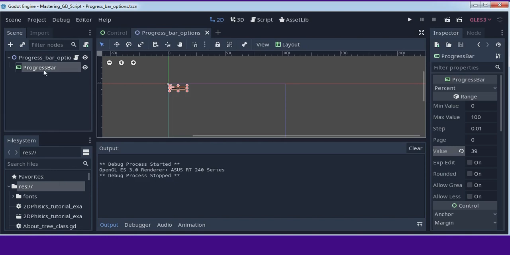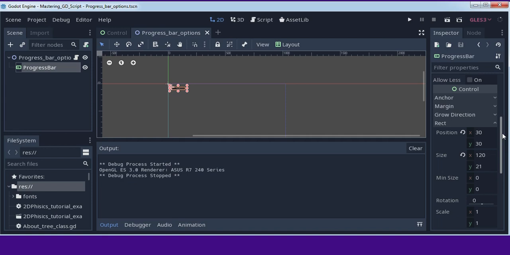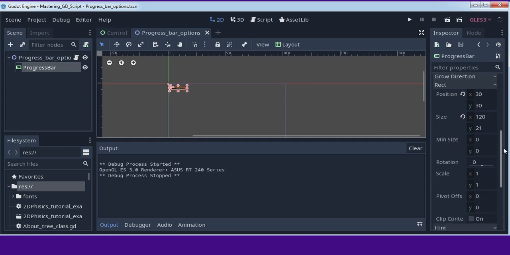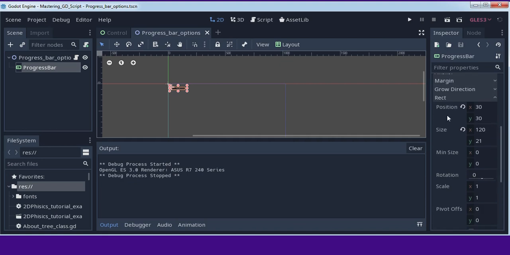You can also use this developer environment for some other change. You can work with a scale, for example, and other rectangular properties.